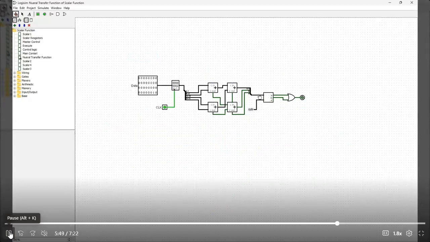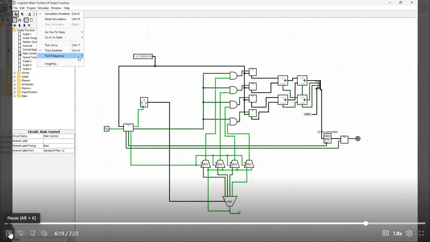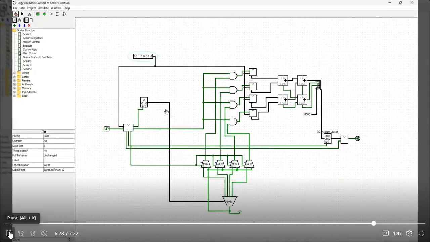And you can see that we're trying to compare a value of 0D9, which is 217. And once the value is above that, it will fire. So now we're going to simulate this a little quicker to get some very good data and demonstrate this neuron transfer function firing.